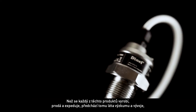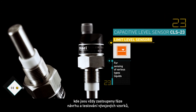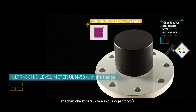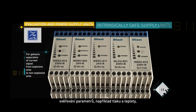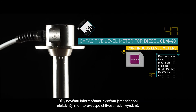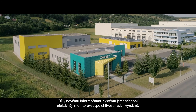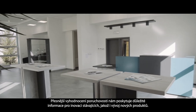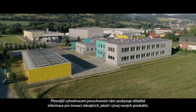Before any of our products are manufactured, sold and shipped, years of research and development precede. During this period we undergo phases of designing and testing of development samples, mechanical construction and prototype testing, checking of parameters such as temperature and pressure, and validating and creating production documentation. Thanks to our new information system we are able to monitor the reliability of our products more effectively. This more accurate evaluation of malfunctions provides us with important information which we can then use to both innovate our existing products and develop new ones.